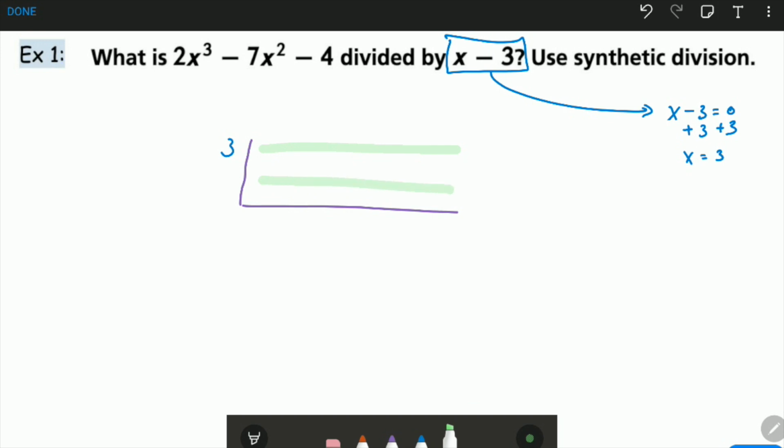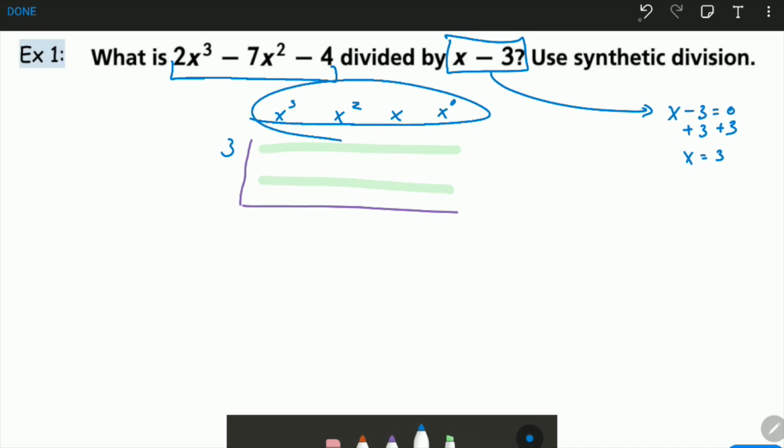The first row comes from the expression that is being divided. We take the coefficient with each of the terms, and just like with long division, if we're missing an exponent, we need to put placeholders for that power. So, first term is x to the third. So we have x to the third, x squared that we're going to need, x, and then no x. There we go. And normally I don't write this down, this stuff up at the top. I'm just doing that to emphasize for the first setup here.